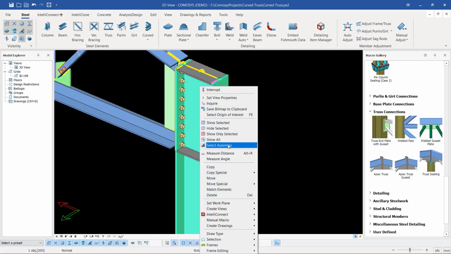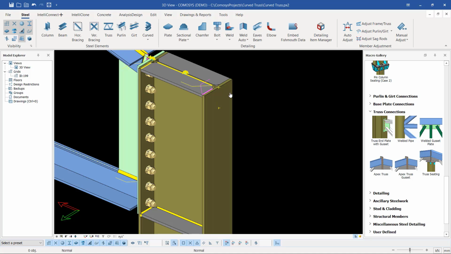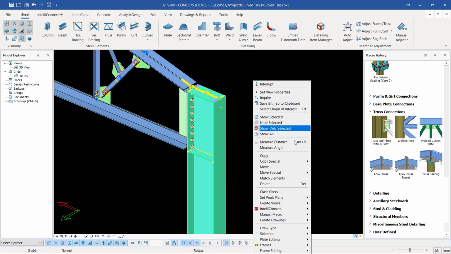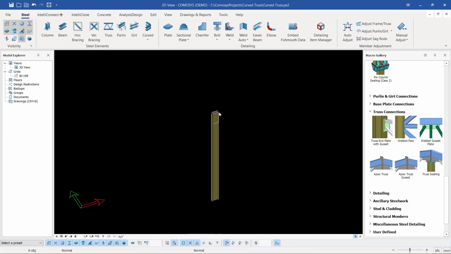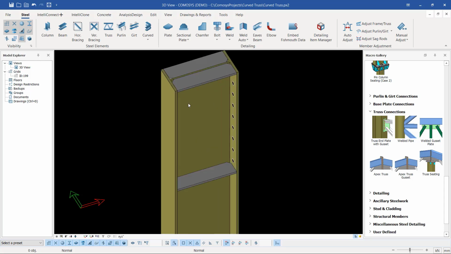Let's try and check whether the assembly has been created. Select assembly, has not been created. Now I'll come back again, select this member and weld to that member. Now the welding has been created. So if I come here, I'll select this member and weld to that member. You can see now the welding has been created. And to confirm that, select it, right click and come to assembly, and you can see we have the assembly in place. Let me just show the selected, so we can see this has been included in the assembly. So this will be fabricated in the workshop and shipped to site for erection.